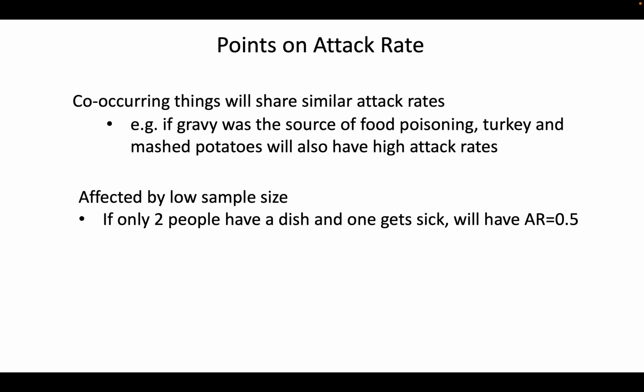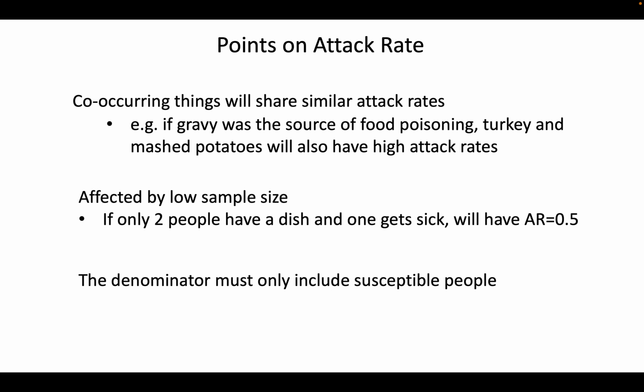If the sample size is really low for a certain dish, the attack rate has less meaning. So if only 2 people had the salad and one of them got sick, that's not really enough people to say that the salad truly is getting 50% of people sick. That might just be a function of only having 2 people.